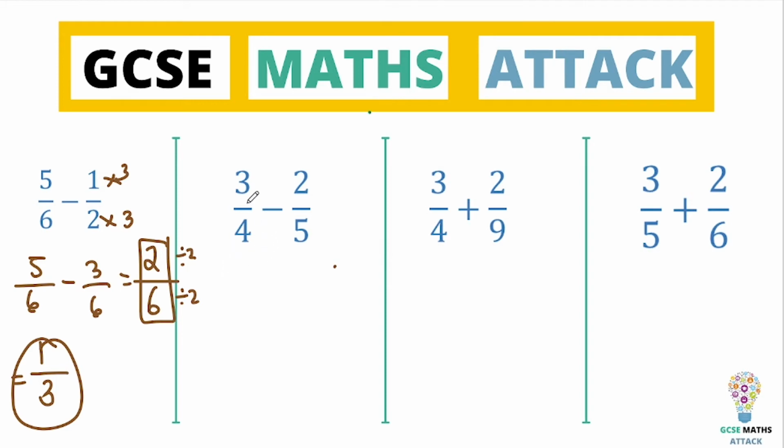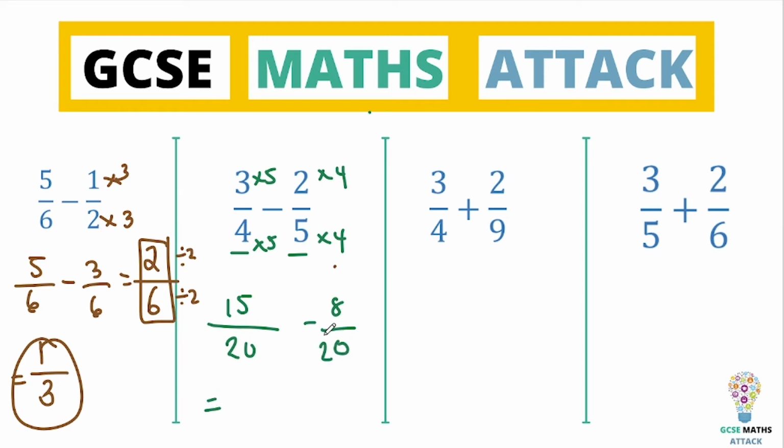Okay, so next, I've got 4 and 5. I can't really think of any numbers that I can use, and I don't want to use my brain that much, so what I'm going to do is times this by 5 and times this by 4. Now some of us might be quick and realize that actually I can just use 20. I can make the denominators 20, but if you're slow, just swap them around. Right, so whatever you do to the bottom, you must do to the top. So times by 4, times by 4. So 3 times 5 is 15, 4 times 5 is 20, 2 times 4 is 8, 5 times 4 is 20.